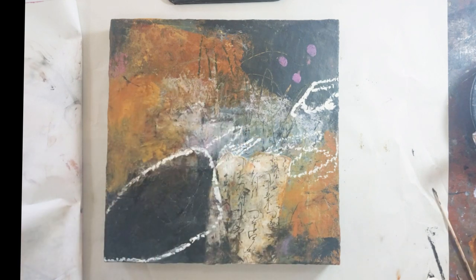Okay, for me it's finished, and I think it's important to note that there are several other places along the way that it could be finished. I could decide to keep going.